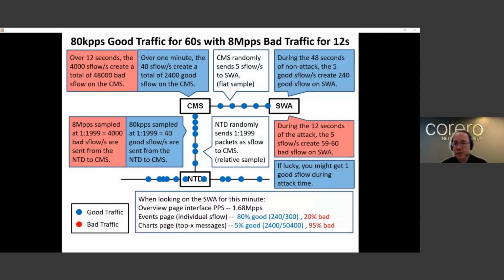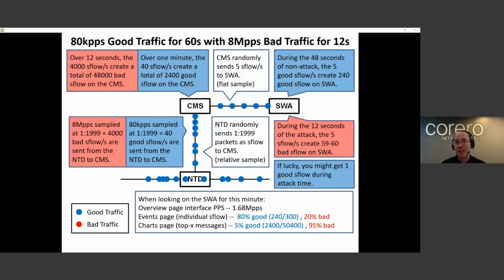So first guy says, how do you deal with burst attacks? I'm assuming you mean on sFlow, which is kind of the example I just did. If you're talking about mitigations, that's a little bit different. I don't know if you have my email. Maybe we can discuss that offline.